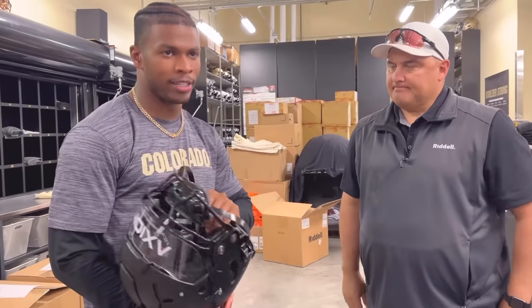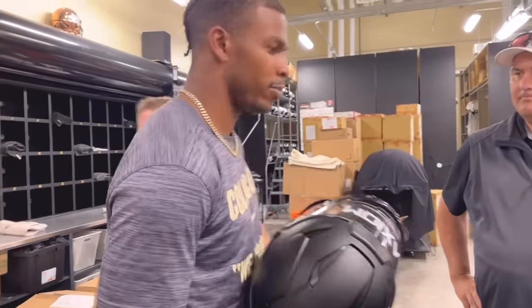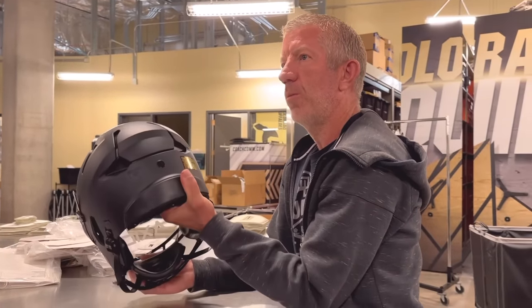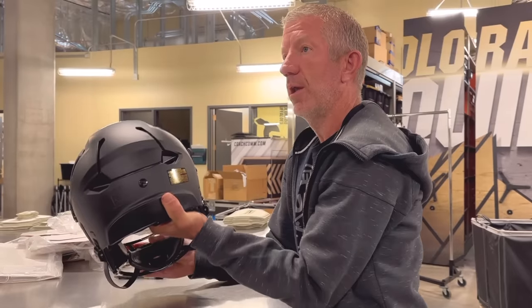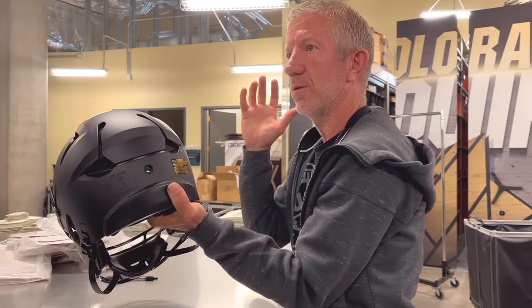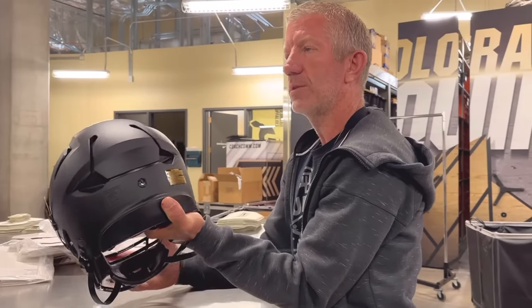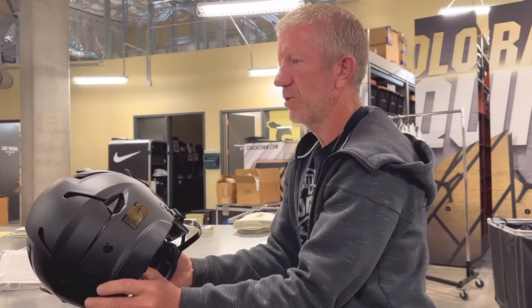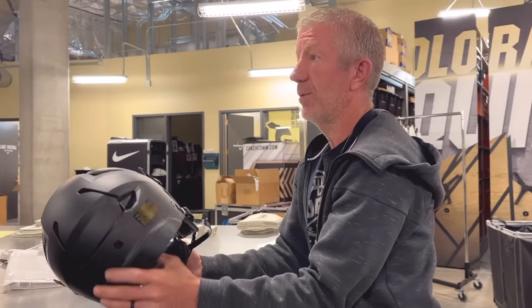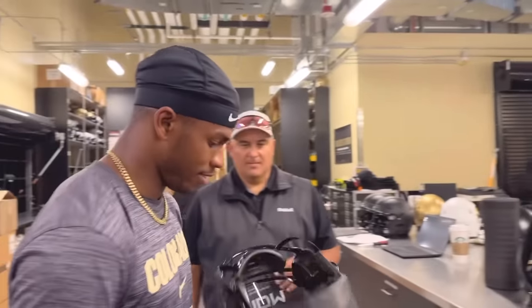It feels like, what could we compare this to so they'll know? The concept is like memory foam. The foam feels a certain way to the touch, but once you put it on your head and it's working around the physiology of your head, it conforms a little bit differently. That's what memory foam does. I know it's the first time, but this is the first real good application of it in a protective football helmet, in my opinion. That feels like it's about to be really comfortable in about 3 seconds.